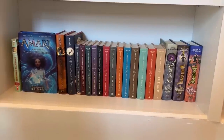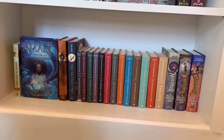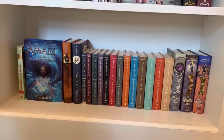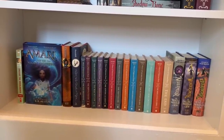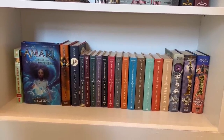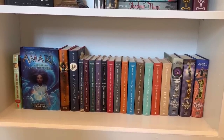And then finally, we have my middle grade shelf. So this is also a collection I would love to grow and continue to collect more middle grade. I have read almost all of these books except for The Girl Who Drank the Moon and Gregor the Overlander. But all of the Series of Unfortunate Events, those were actually passed along to me as a gift, and I love them. I think that they are so clever.